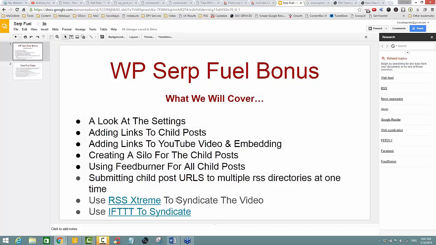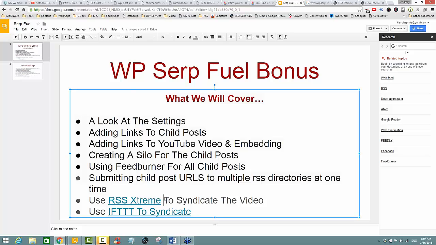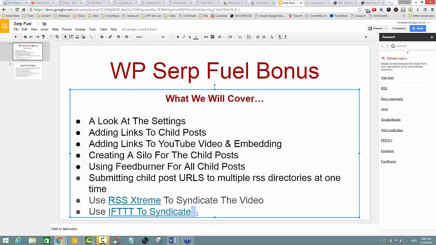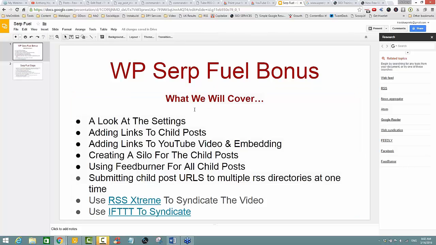I put it onto the site for you to use if you haven't got any of the alpha tools that have the RSS Extreme. I put a free version, WordPress plugin version, onto the Commander Tube Tool site. I'll cover that. And you can use IFTTT to syndicate as well. Now there's a specific way we use IFTTT, and we have a free tool for you to use for that as well if you do not have IFTTT Backlink Commander.